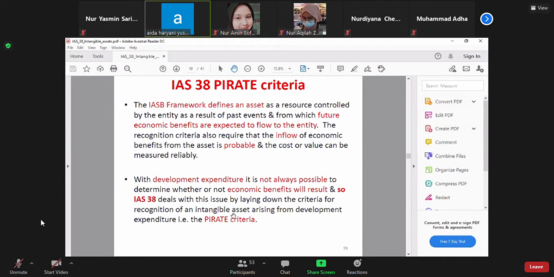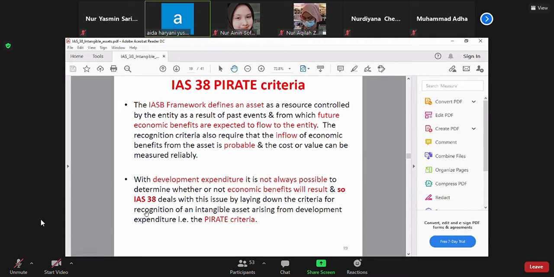So tiba-tiba dia kata, okay, ni resepi dia dan dia buat macam ni, okay, this is dia punya brand. Okay, and then dia expected nanti orang akan belilah daging harimau menangis ni bila dia patternkan nama daging harimau. Tiba-tiba come on, semua orang ada sebenarnya kata, macam mana dia dah develop dah the product. You understand? Tiba-tiba dia tak boleh buat. Contohnya. So, IAS 38, dia kata dia laying down the criteria for recognition of an intangible asset arising from development expenditure.